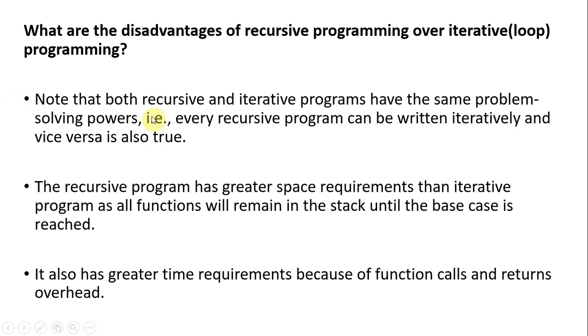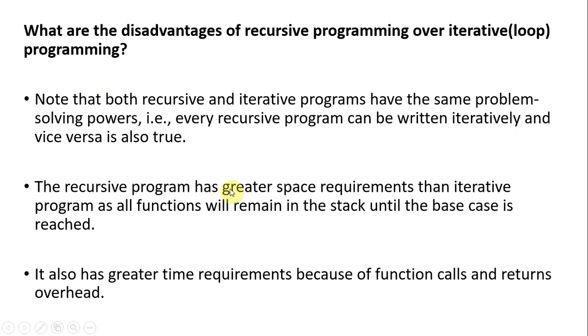So every recursive problem, even factorial or Fibonacci, the examples we saw, right? Whatever examples we did with recursion, we can do all with a loop also, and vice versa. So this can be done with looping, and looping can be done with recursion. That is good. That means the same solving power.